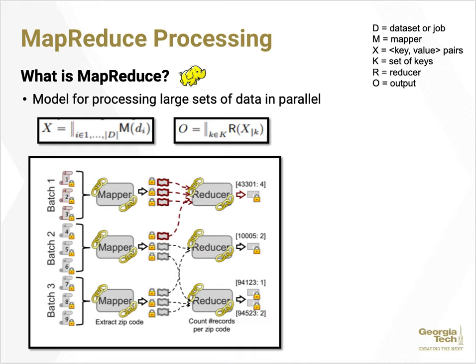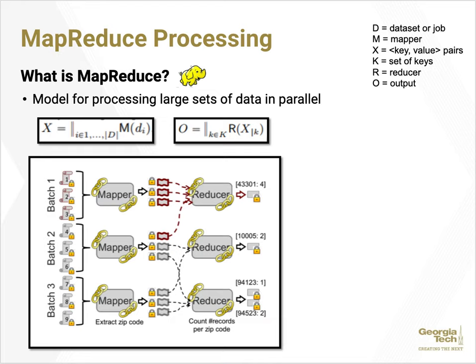To give you an example of how the MapReduce process works, let's say that we wanted to determine the number of female residents residing in Georgia based off of the last census. So in batch 1, we would pass in the information for Georgia. In the mapper phase, we would take the gender column and assign either an M or an F key value depending on the row of data that we're evaluating.